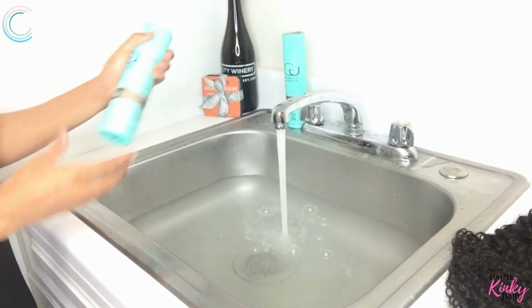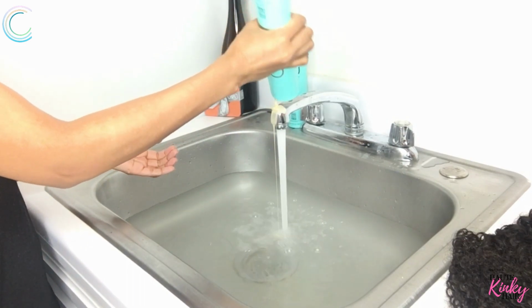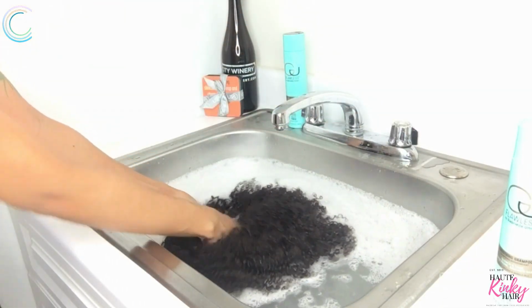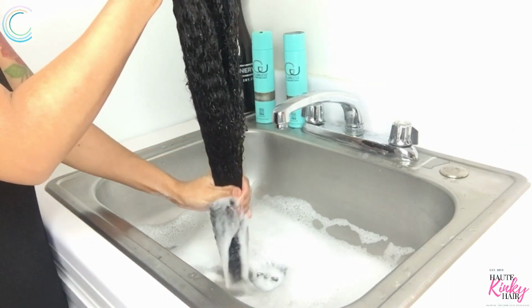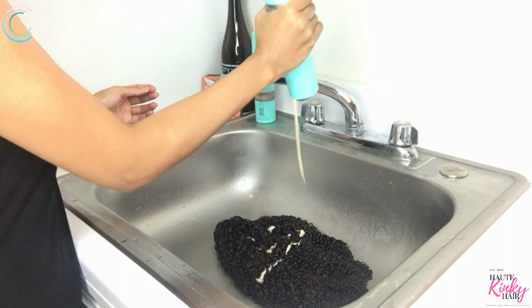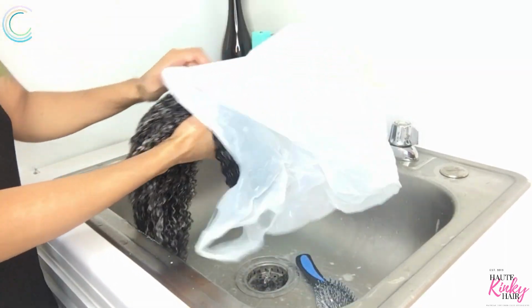Before I styled this hair, I did wash it. You shouldn't put shampoo directly on the hair, so I diluted it in some water and soaked the wig. Then I conditioned, detangled it, and let it sit for a few minutes in a plastic bag and then rinsed with cold water.